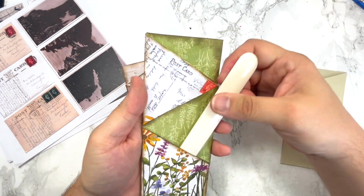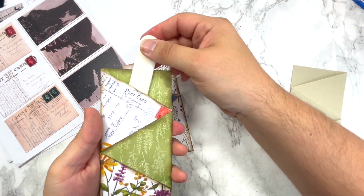Today we're going to be making zigzag jam journal pockets to store your tags. So easy, super addictive, very fun tutorial. Keep watching guys, and I'll see you very soon.